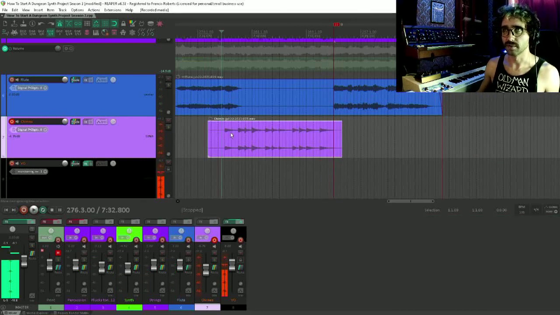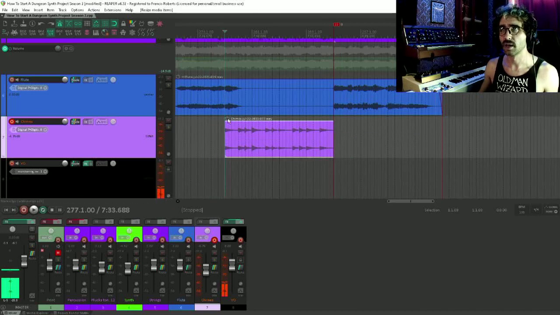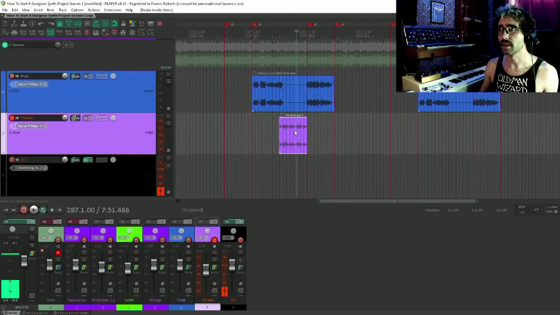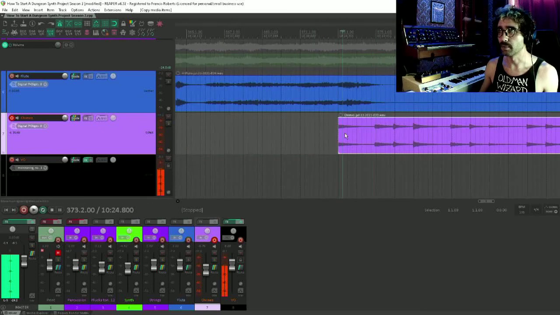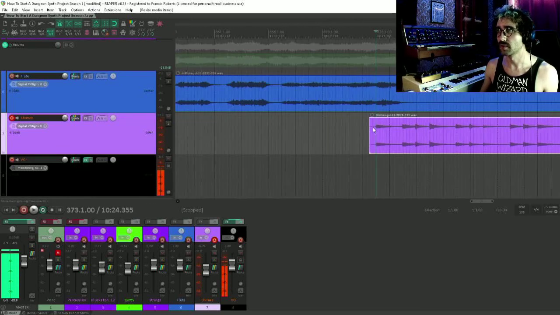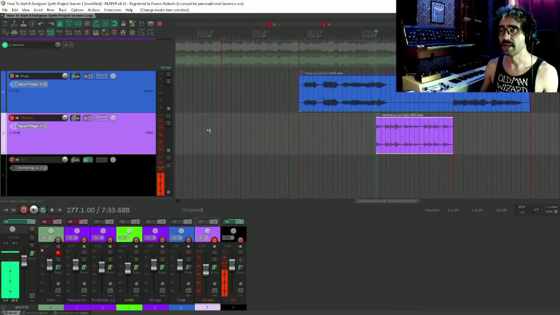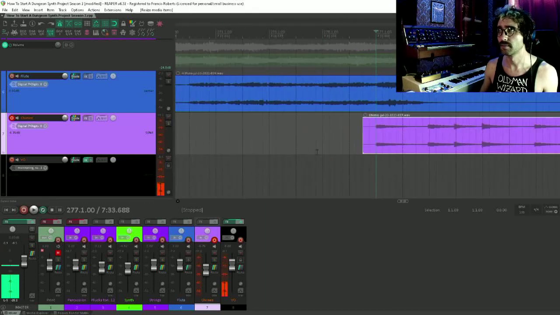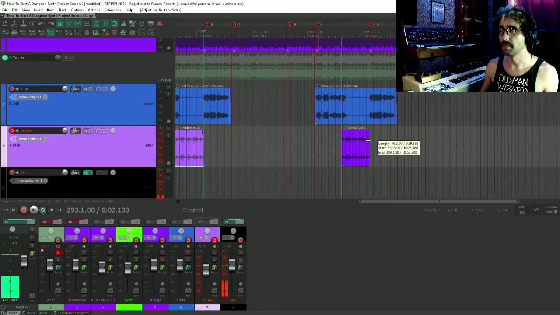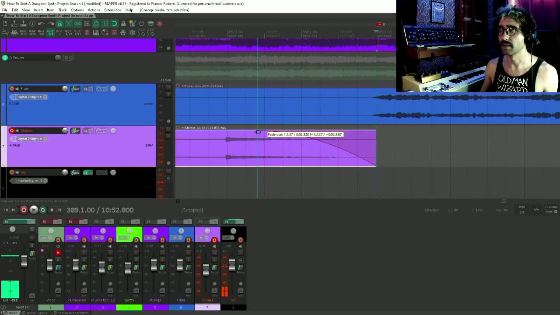Just something simple to break up the monotony. And in this one, since there's not a lot of reverb at all, we can pretty safely get away with just looping it in a very simple way like that. My tendency is to come in early, just a little bit, so I'm making sure I don't cut that off. I'll go back and fix that on this take. And I also want to make sure that this gets a proper fade out, since the sample otherwise won't end naturally.